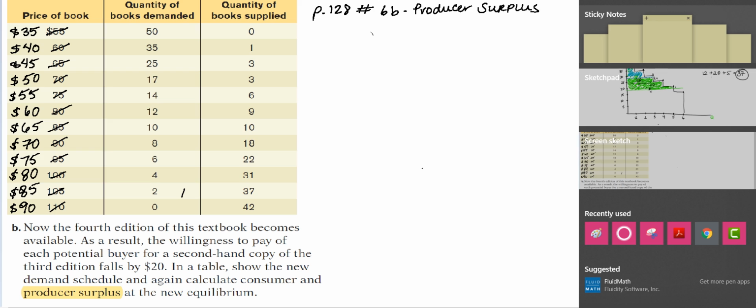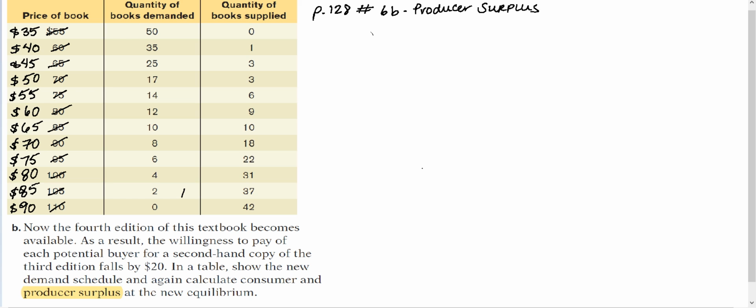I now need to reconsider my supply schedule because just because buyers have dropped their willingness to pay by $20 does not mean that suppliers will accommodate them. So I need to use the old supply schedule to make the new one. To do that, I ask myself, okay, the first seller that I had came in at the price of $60. So that would be right here. So the first seller came in at $60. Prior to that, we had no sellers willing to sell at a price of less than $60. So what I can really do is just think about shifting the supply schedule downwards so that the first seller comes in at this new price of $60. This is $20 less than the price I had before, which was $80.